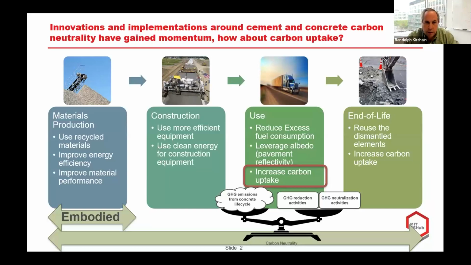Just to kick us off and put us a little bit into context, all of us know that when we think about the environmental impact of a material, we have to take a life cycle perspective. It's important to understand and to reduce the emissions associated with producing those materials, but a material's impact goes far beyond that. We know that the impact of a material is driven by the emissions associated with turning that material into a building or a pavement or infrastructure or product. Materials can influence the energy use of buildings and vehicles during the use, and they can have impacts at end of life when a structure reaches its end of life.